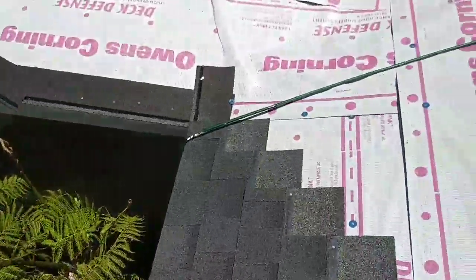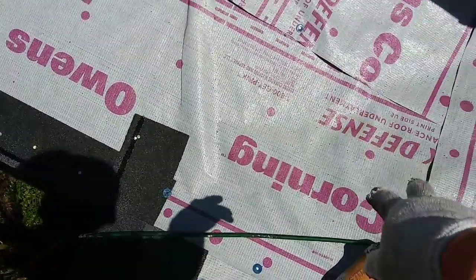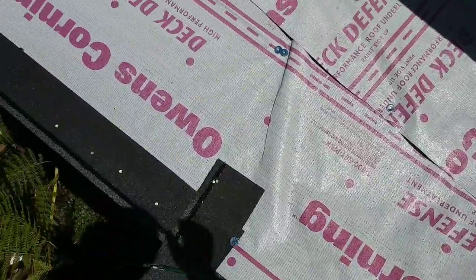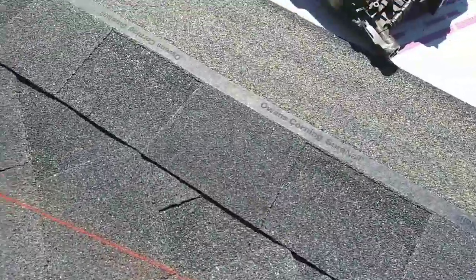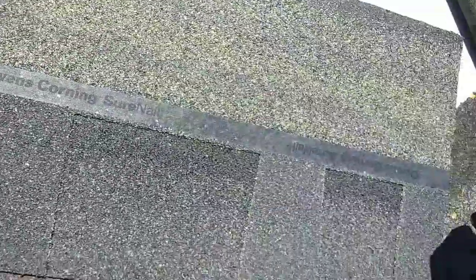So now I'm gonna do this side because I'm gonna finish my shingles right here. So I'm gonna overlap it on this side, and then this one just gonna finish it right there. Done. You snap a chalk line across the center of the valley, and then I align this piece of shingle right here. I align it to the red line, try to cover the red line. It comes to here, and then nail away from there. You gotta nail there, okay? All the way. Like this.